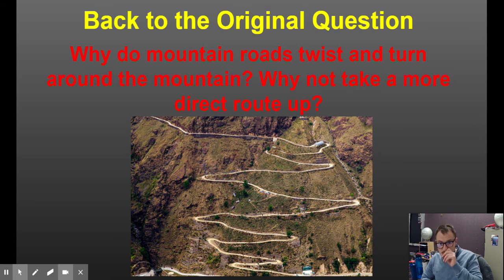Why not take a more direct route? It's because it's a longer distance up to the same height. So what it's doing is you're trading in some of that force that you wouldn't want to apply. You couldn't drive a car straight up. It wouldn't work, right? You need shallower, but you're going to have to go a longer distance in order to get that same gravitational potential energy.